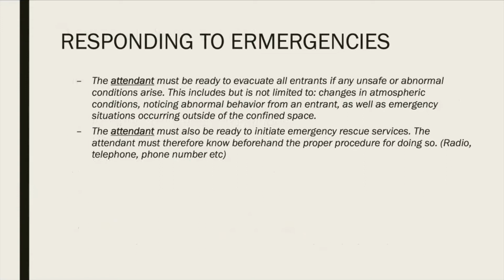Responding to emergencies. The attendant must be ready to evacuate all entrants if any unsafe or abnormal conditions arise. This includes, but is not limited to, changes in atmospheric conditions, noticing abnormal behavior from an entrant, as well as emergency situations occurring outside of the confined space. The attendant must also be ready to initiate emergency rescue services. The attendant must therefore know beforehand the proper procedure for doing so, such as radio, telephone, plant phone number, etc.